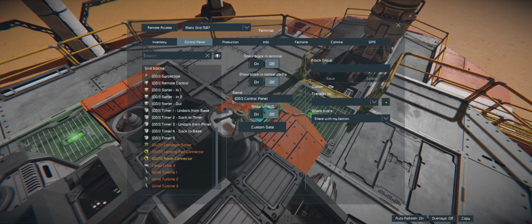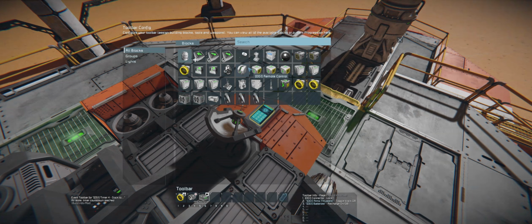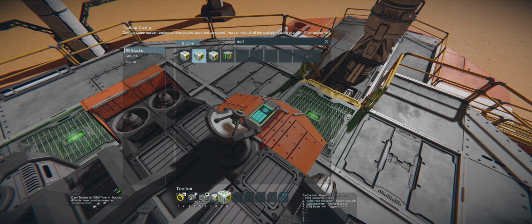Let's go ahead and set up our timers. When we dock to the base, we need to set up more actions. We need to turn on, let's find our sorters. We need to have our sorters in, turn off. And then our sorter out, turn on.